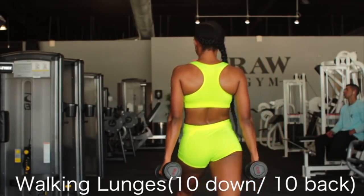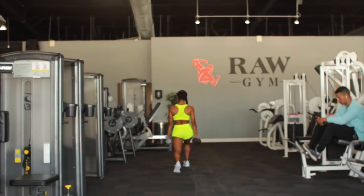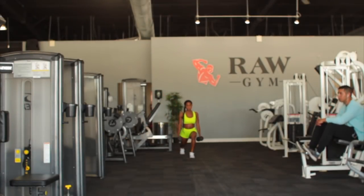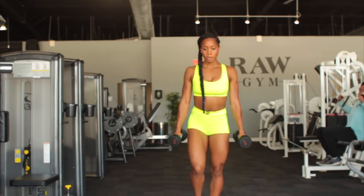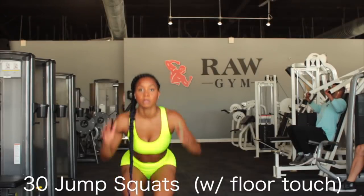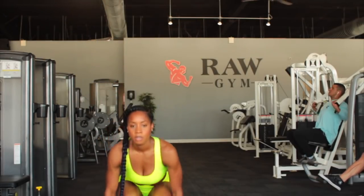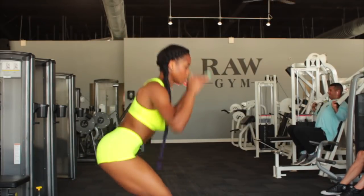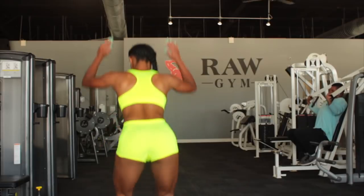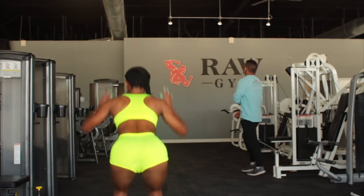Immediately following the jump squats, I'm going to be doing some walking lunges. And I'm going light on the weight here because I'm still warming up. So I think I have 5 or 10 pound dumbbells. I cannot remember. And then after that, I'm going to be doing some more jump squats, but this time I'm going to be touching the floor. I'm going to take a 30-second to minute break immediately after this and then complete another round of these 3 exercises and then jump into my weightlifting.